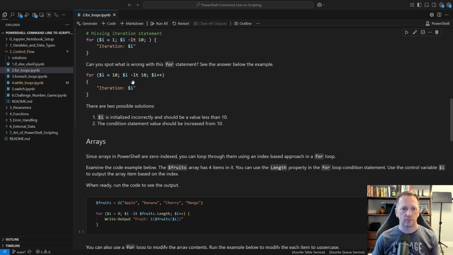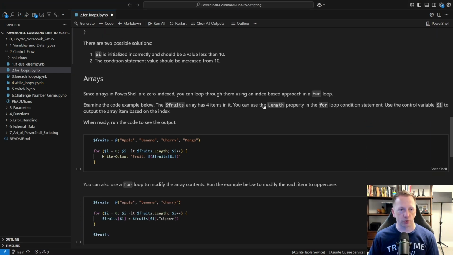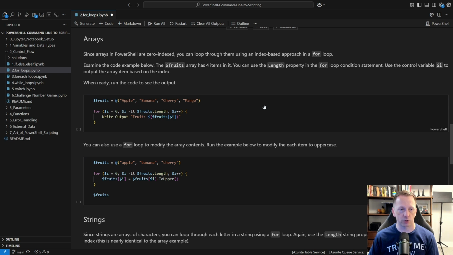Next, let's talk about using for loops with our arrays. Now, if you remember about our arrays that we learned about in the first module, they are 0 indexed, and you can access items within your array using different indexes, and they start at 0. You can use 1, 2, 3, and access the different values. You can actually loop through arrays with this information because you can access individual items within that array using numbers, basically indexes. You can use those inside of a for loop. For example, here we have our fruits array with our 4 items. That should look pretty familiar.